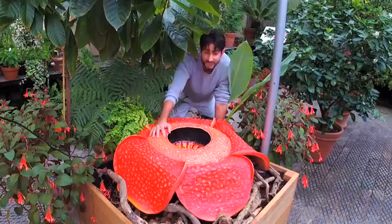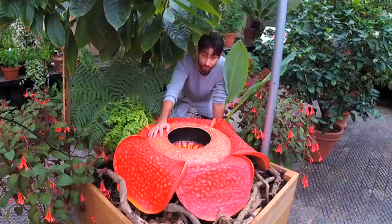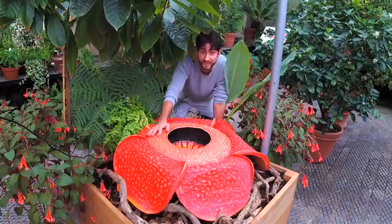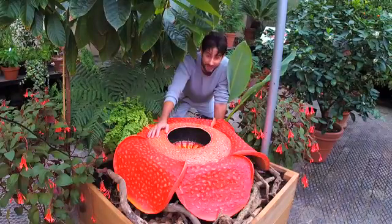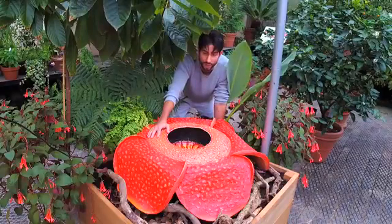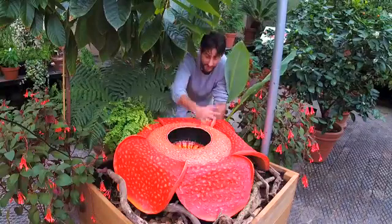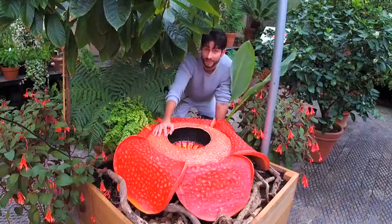It was only a few years ago — almost 200 years after its initial discovery — that we discovered where this plant evolved, through sequencing mitochondrial DNA. What scientists found was just so surprising: the closest photosynthetic relatives of this vegetable vampire are actually euphorbias, which typically have very, very tiny flowers. Clearly during the evolution of this monster, something has allowed it to become a giant — it's grown 79-fold in terms of its diameter compared with its nearest photosynthetic relatives, over a period of about 46 million years after it diverged from those related plants. And that may be linked to its form of pollination.